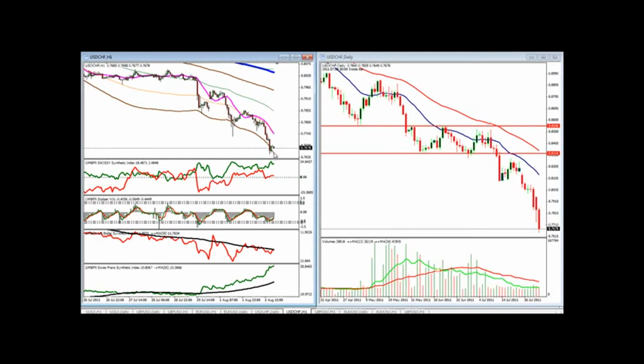So where we are right now is going to be interesting. We're below our long-term moving average big time. We're in a buy zone. The franc is in control. And even when they were running parallel, price action did start to move down again as the franc began to diverge away from the dollar. But notice that they're both above zero. So the dollar is trying.